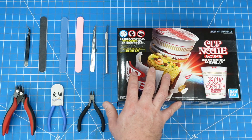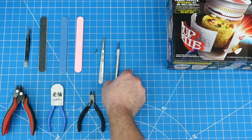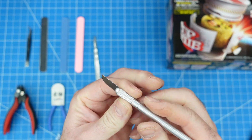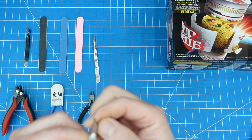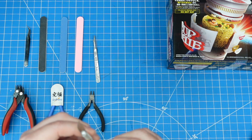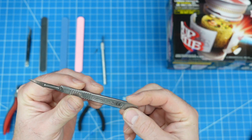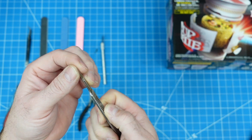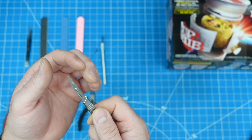Getting into the tools — you'll want to have a couple different styles of razor blades depending on preference. This is a typical Exacto razor with a number 10 blade; I like to use this for cleaning up edges and shearing or planing little bits of plastic that sit proud. This is a surgical scalpel — a Swan Morton number three with a number 11 blade. These are really sharp, but because they're sharp they're also very brittle, so you can't use the tips for prying — they tend to snap off pretty easily.